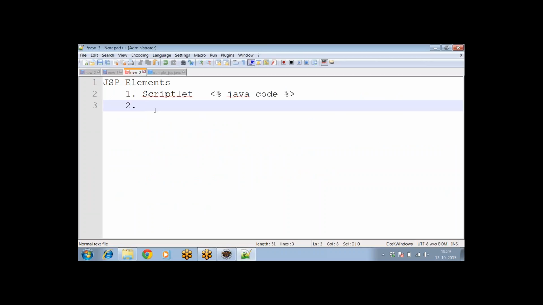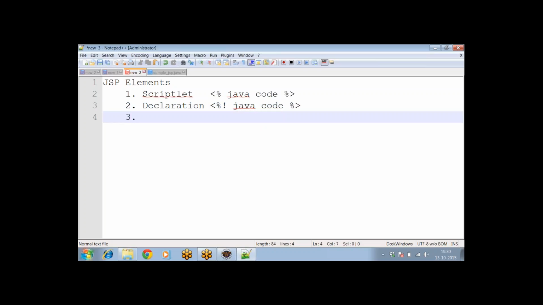we have other JSP elements also. Let me just list them down first and then we'll discuss them. We have declarations. The syntax of a declaration is this. Using a declaration also, we can embed Java code into the JSP.